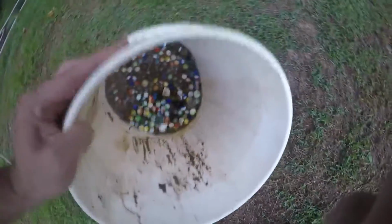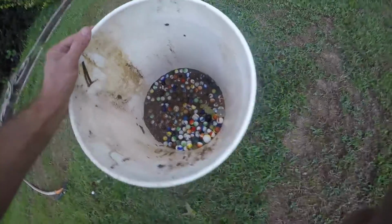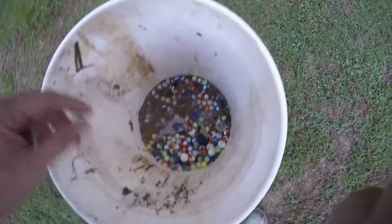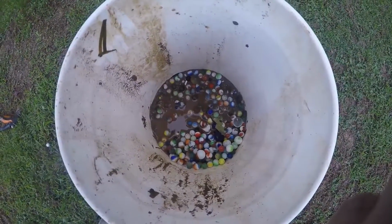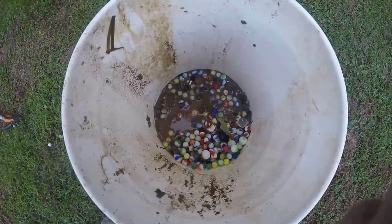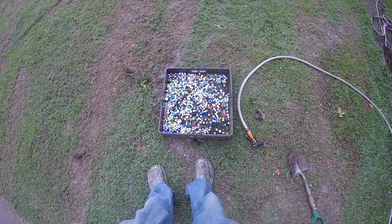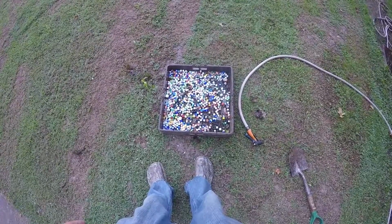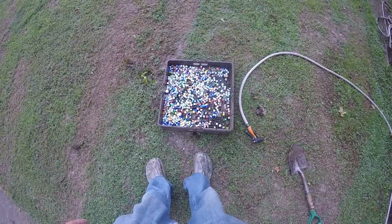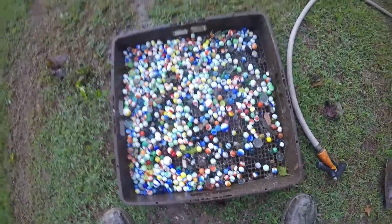But there's so many marbles here that it's just unbelievable. I got a lot of dirt in them and stuff here because they came right out of the Indian layer. It looks like 70s and 60s Marble King stuff, so I'll lay them out here and spray them off and see what we can get, and I'll get a video of them cleaned up later. Pretty much all sprayed off now. I'm beat, so this was worth it today, I guess. I had to walk probably 5 miles with this bucket of these, and it weighed at least 65 pounds, I would guess. But here they are cleaned up.